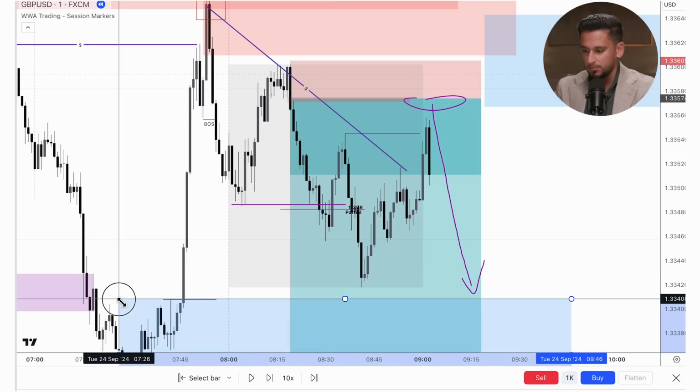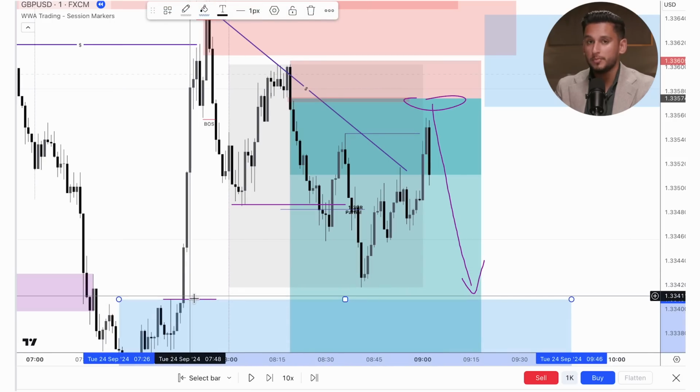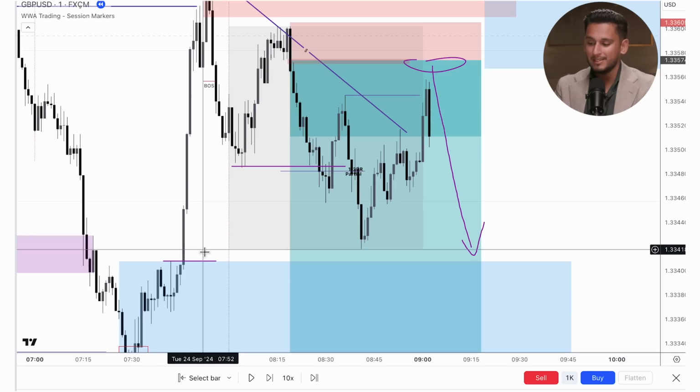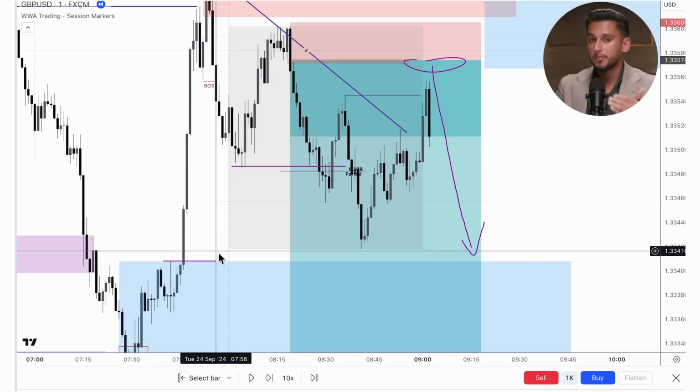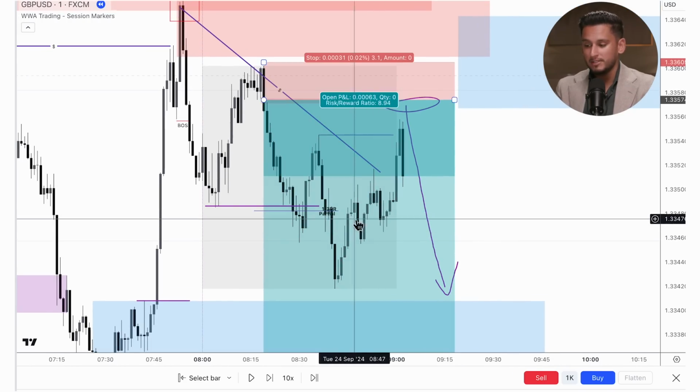So that's the real reason the demand area is here, and I'm not considering this fulfilled, because that's what price is going to reach towards, the bullish imbalance in this demand area. So there's still room for price to come lower. With these things considered, I didn't want to break even, but I've already taken a partial.